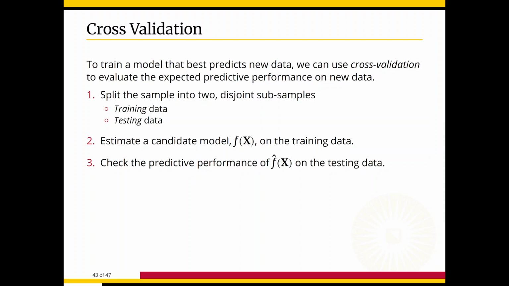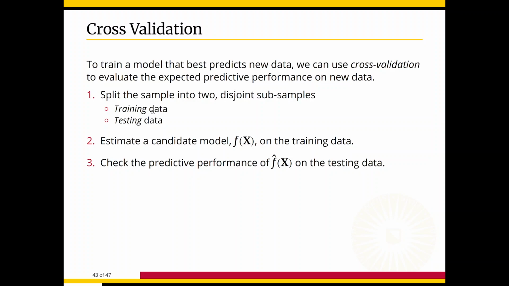So the simplest form of cross-validation is what I'll call split sample cross-validation. And we actually already saw an example of this. So when we calculated the testing MSE before, at the end of the last lecture, we were doing split sample cross-validation. You notice that the first step in that demonstration was to split the sample into a training set of 400 observations and a holdout testing set of 42 observations. And indeed, that is always going to be the first step in split sample cross-validation.